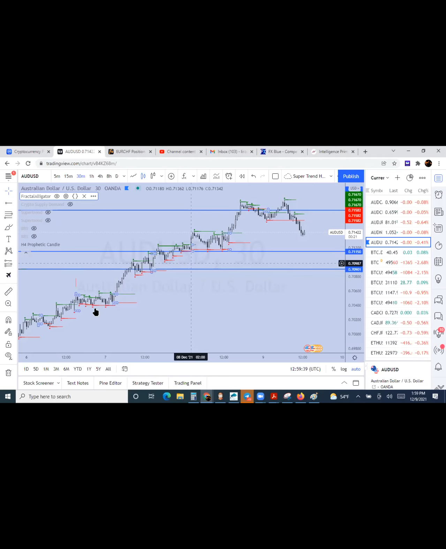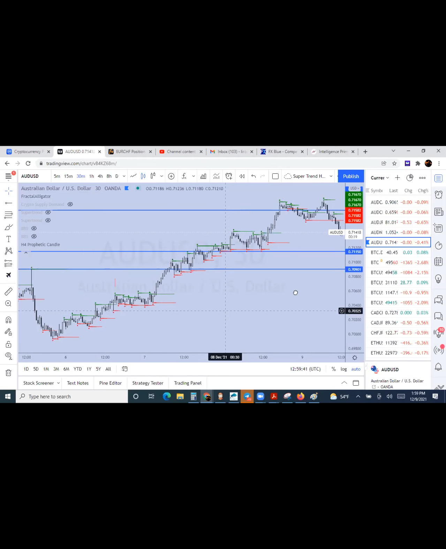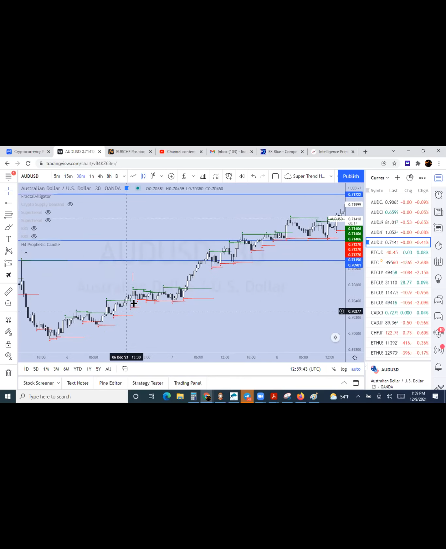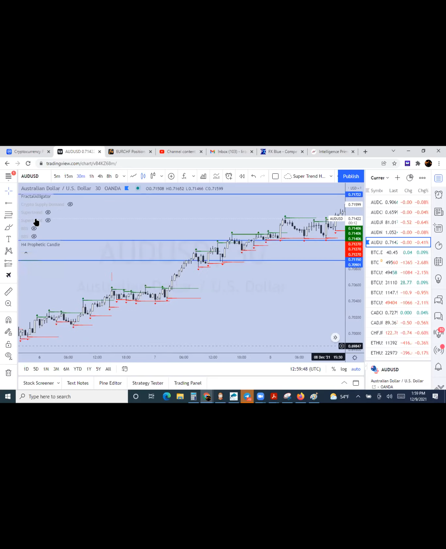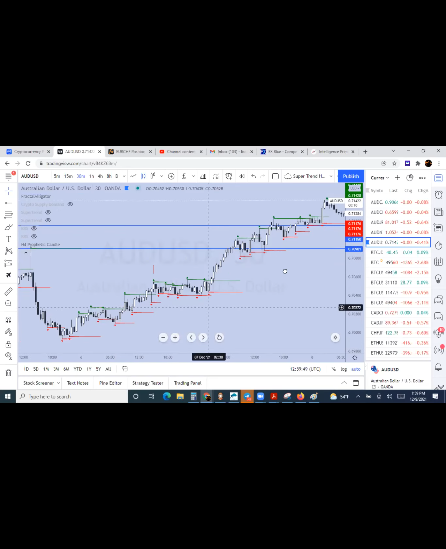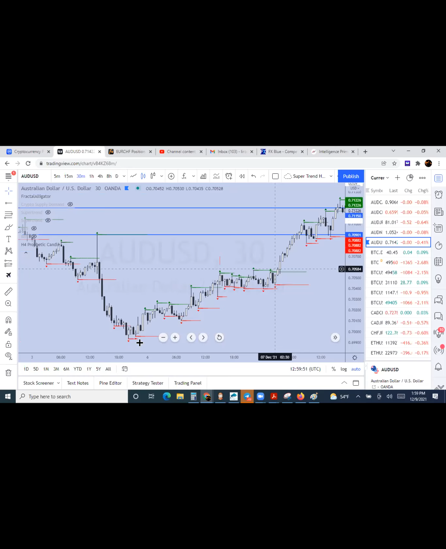right? Of course, there are other strategies I cover that look at how to buy from all of these lower edges. Look at this bullish run on 30 minutes. Imagine if you were buying every time it took the fractal low, you buy. It came to the fractal low, you buy.